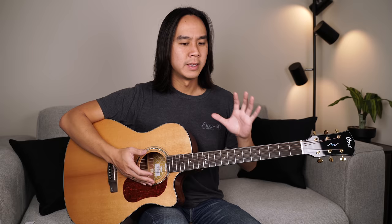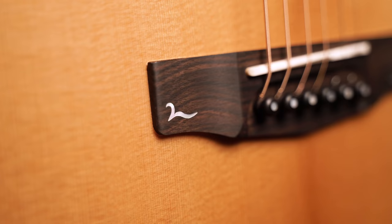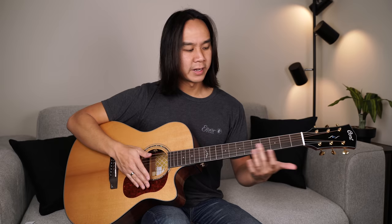The other thing I really like about this guitar is the design, the aesthetic in general. It's got that vintage look to it, but it's got these small little embellishments and details that I think really make it pop and add to it. So for example, this rosette's just beautiful. I love these little inlays here on the bridge, but I really like how they've kept it simple with the fret markers on the fretboard with just these small little dots.